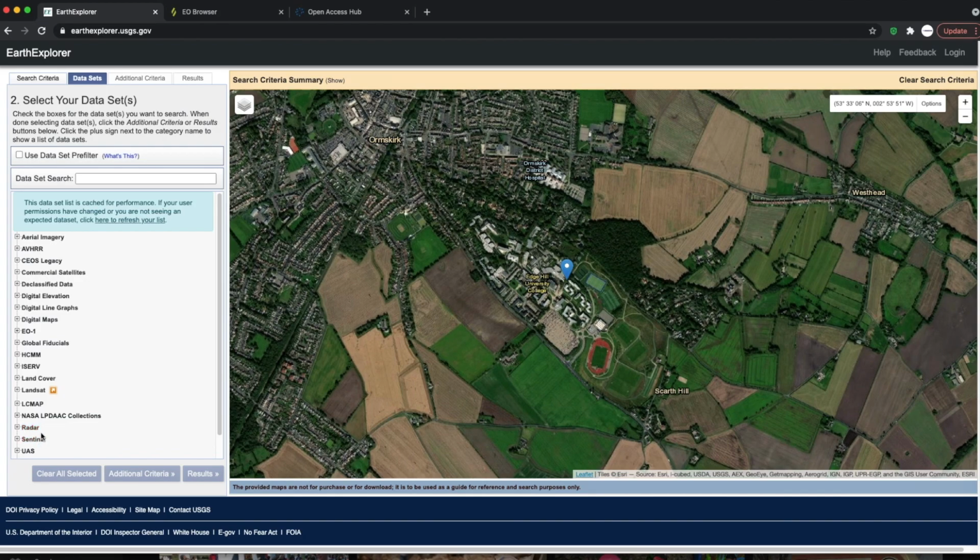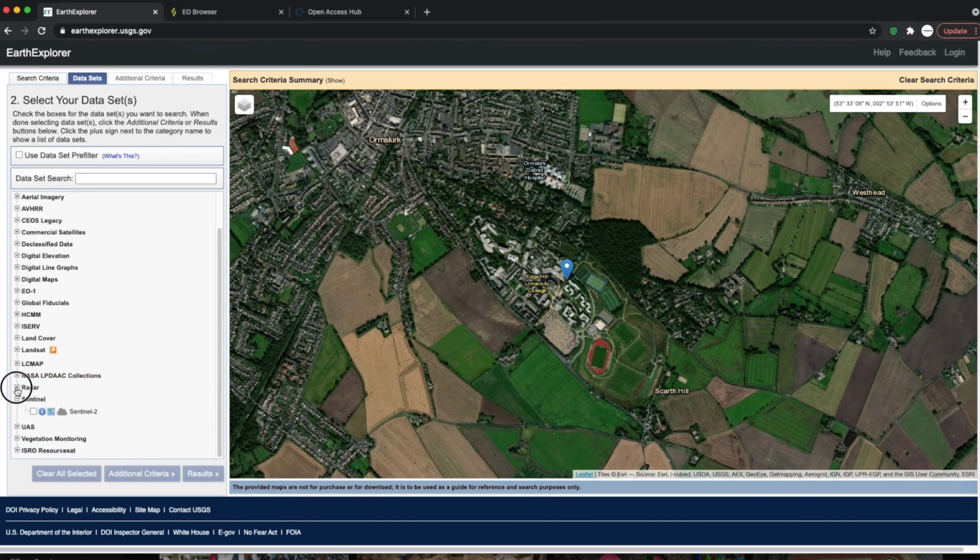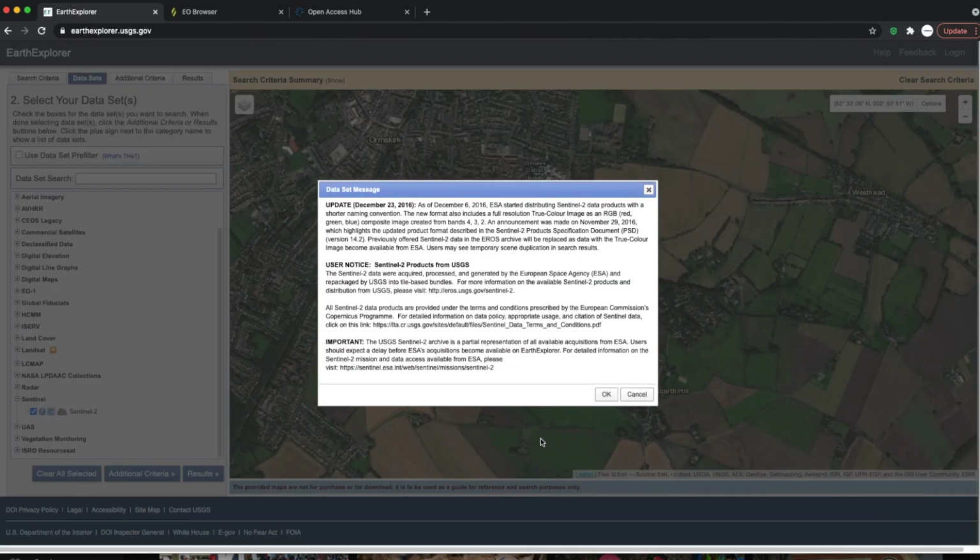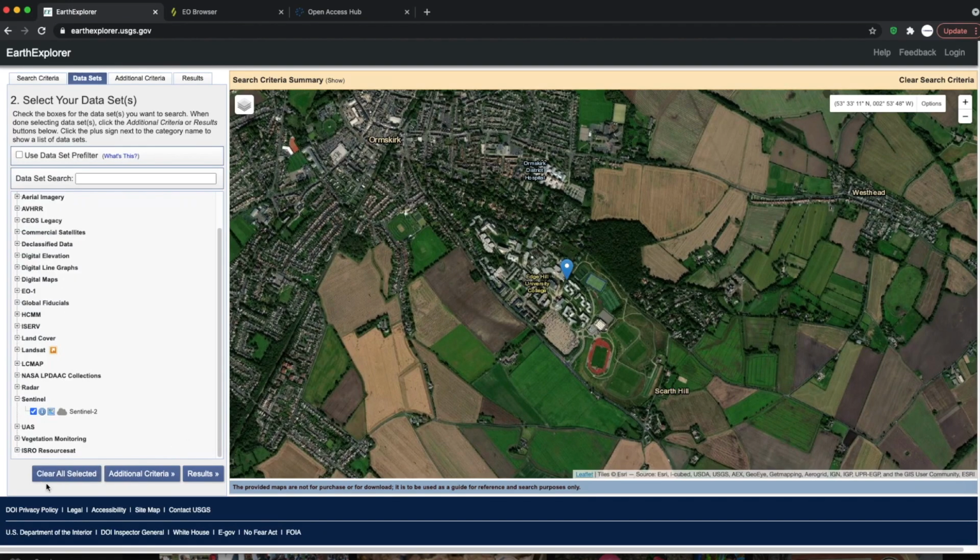And then the next one is to go to the data sets tab, and you can see there's a whole range of data sets, from optical to radar data and so on. And they actually offer Sentinel and Landsats here, which are going to be what we are interested in. But also there are digital elevation models or elevation data that you can download. So yeah, I'm going to focus on Sentinel data for now.